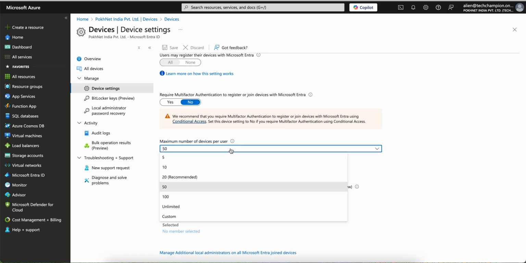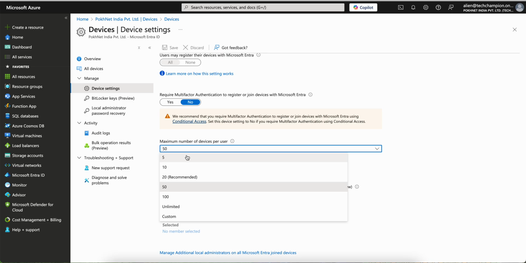By default, the value recommended by Microsoft is 20. You can set 5, if you want to enroll or register 5 devices. If 5 entries are there in Entra, the next one, the sixth device, will not be able to enroll. And this is not the enrollment of the devices, it's just a registration entry in Microsoft Entra or Azure.